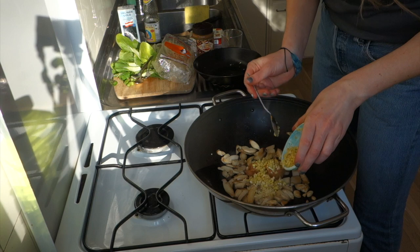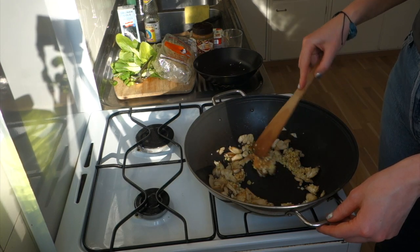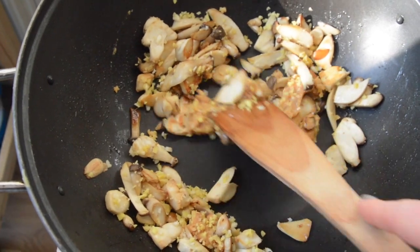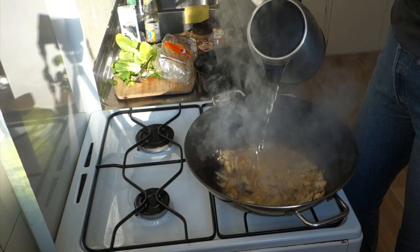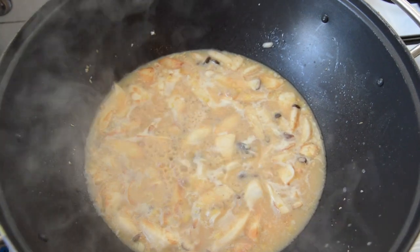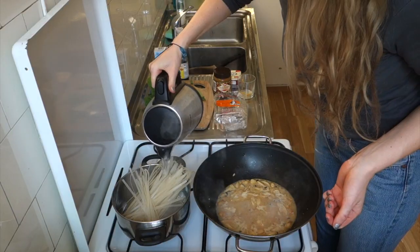In the next step, I will add my garlic and ginger. I add quite a lot. Feel free to add less. I just love garlic and ginger. Just give it a nice stir, let it brown, let the flavor and spices develop. And then I'm deglazing my wok with hot water. Just let it simmer for a while so that our flavors can develop.